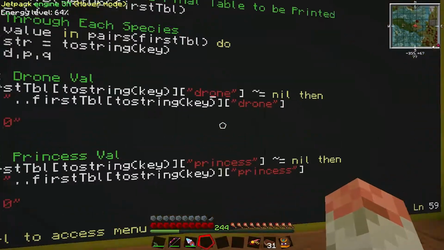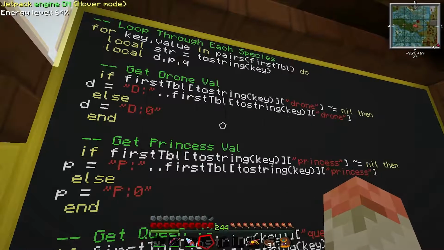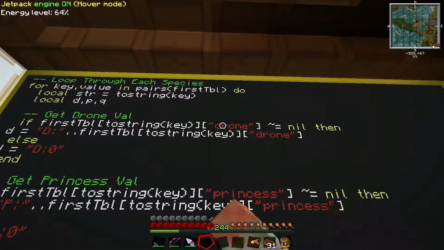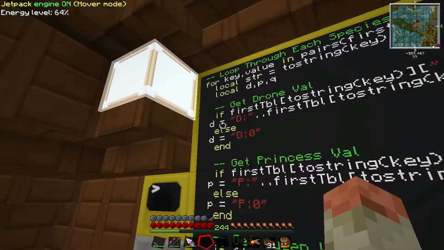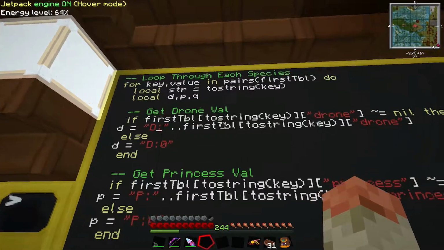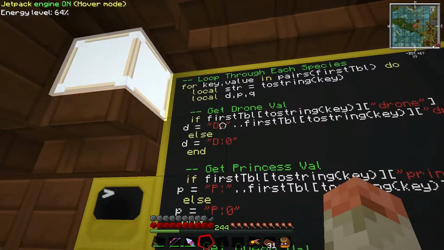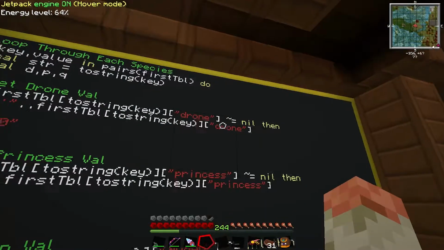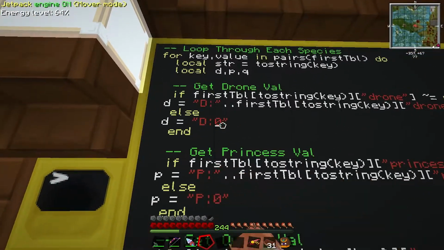So these 3 if sequence here is: if the species has a drone entry, aka not equal to nil, then D is equal to D colon, and then dot dot first table to string. So it's basically going to add D is equal to D and then the number of drones for that species, right? Otherwise, D is equal to 0, like so.